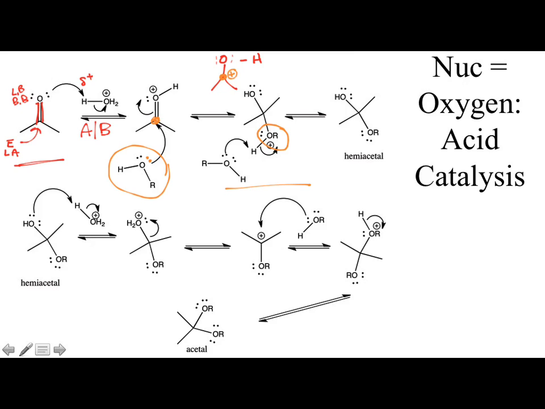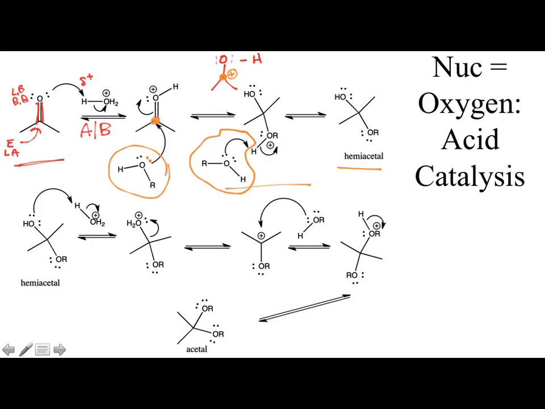Does oxygen want to be positive? No. What's it going to do? Take electrons. Where's the easiest place to get electrons from? Probably from the hydrogen. We could also go all the way back to it coming from the carbon. If we did that, we reverse the reaction. So if it pulls it from the hydrogen, most people like to have something come and pick up the hydrogen. I don't require it, but since most people show it, there it is. We could add that in there and have another molecule of ethanol pick up that hydrogen. The result of that reaction gives us our hemiacetal.